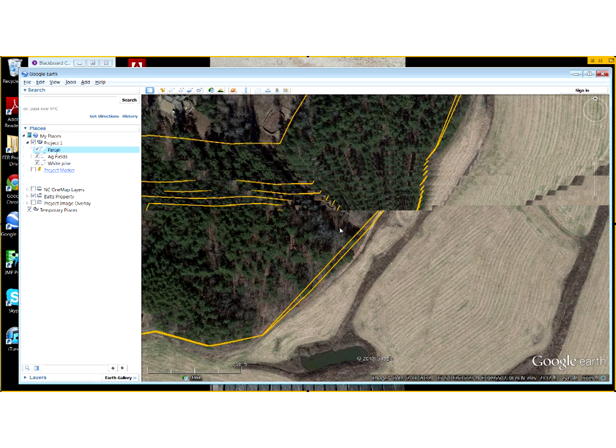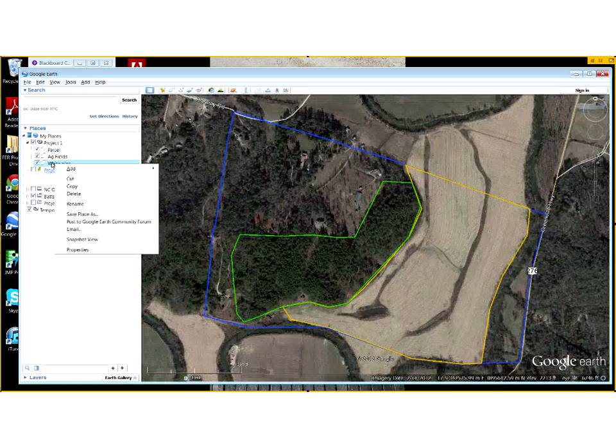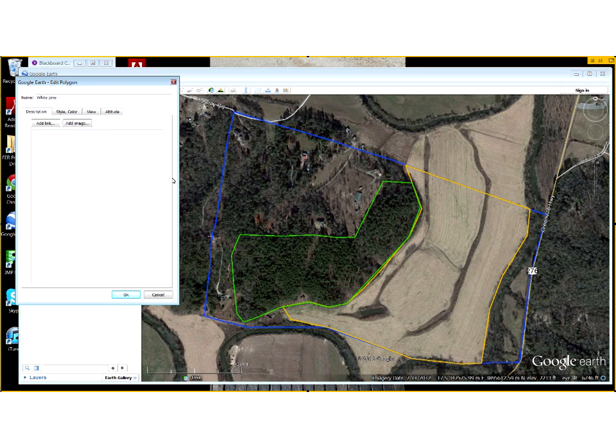Okay, and I could start typing in information as well. Like for the white pine, if I right mouse click it and go back down to properties, under the description here, I can go planted, 1975, and I may or may not know the acreage.